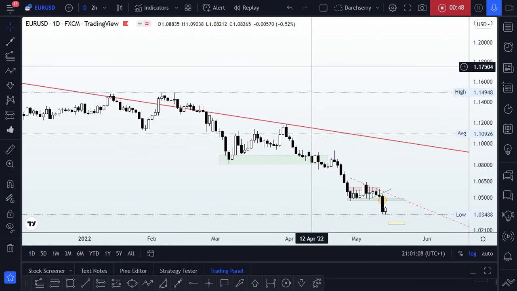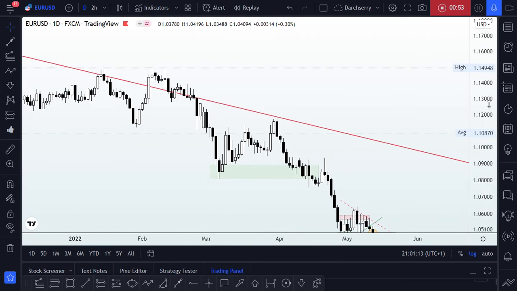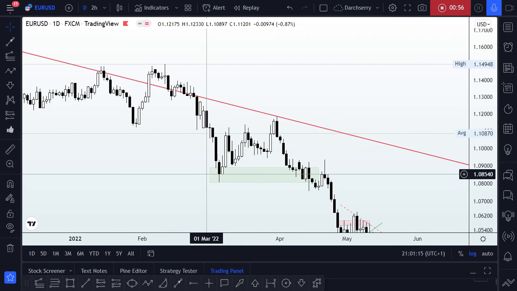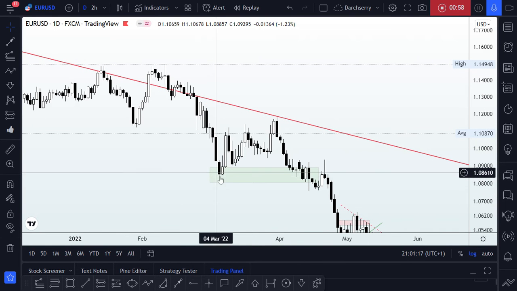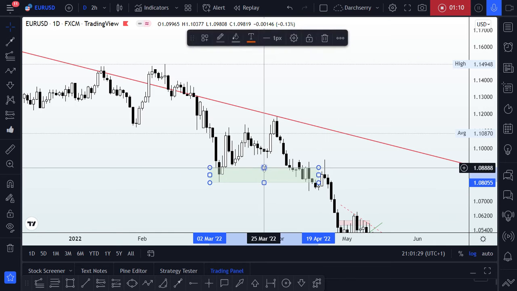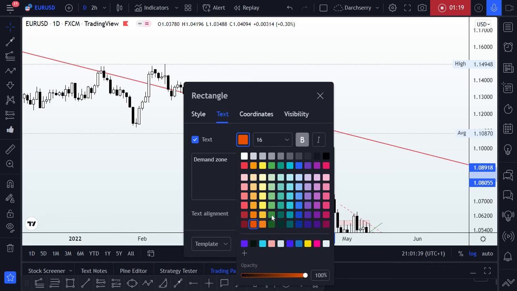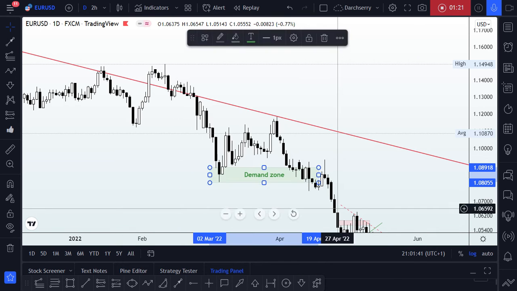So zooming into what has been happening since the beginning of March, we will notice that price action at 1.08500 has been holding price for a while before we saw that breakdown of that demand zone in mid-April of this year, which looks almost similar to what we had on the New Zealand USD. So allow me to label this demand zone so that we don't get things mixed up at this point.